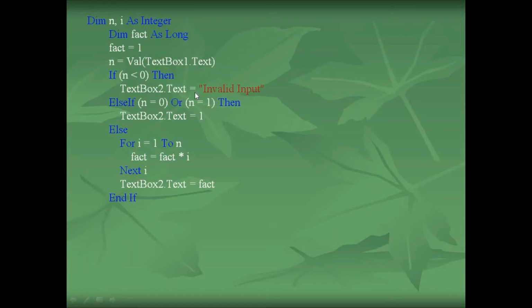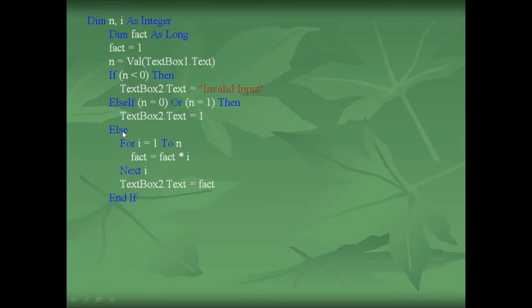If the input given by the user is 0 or 1, then it should display the factorial as 1. So here we have checked the condition, else if n is equal to 0 or n is equal to 1, then output must be 1. So textbox2.text is equal to 1.